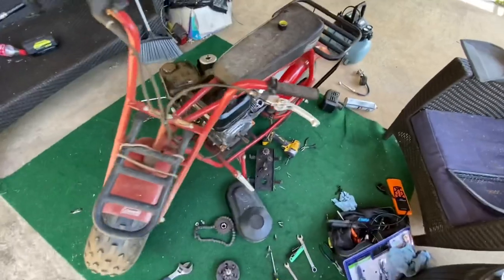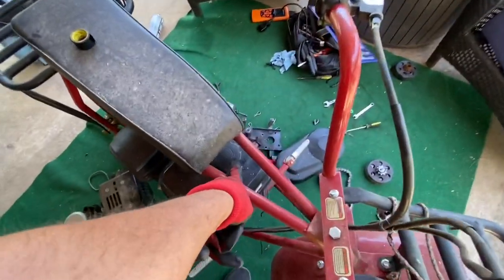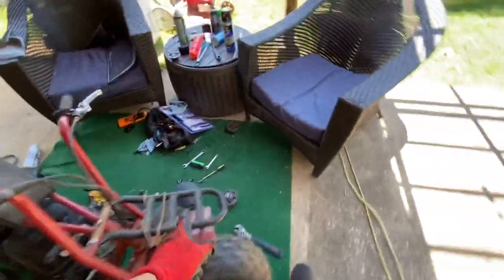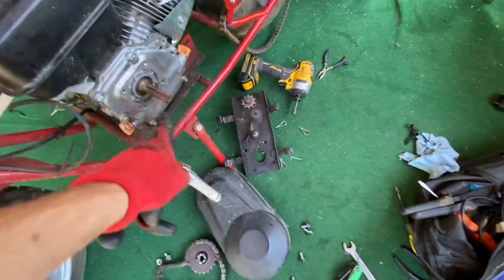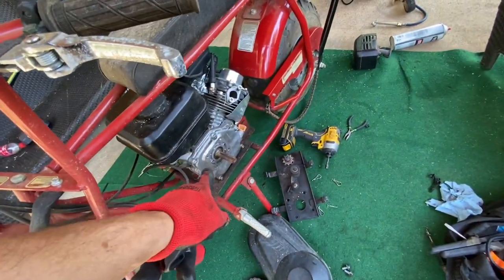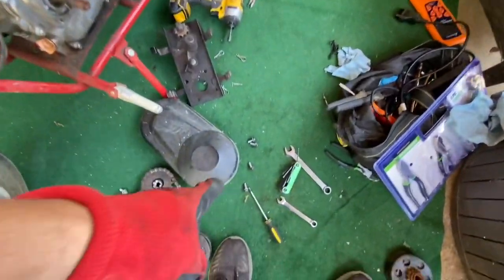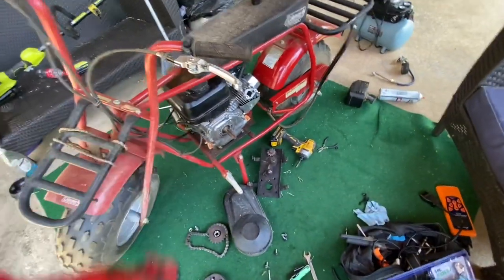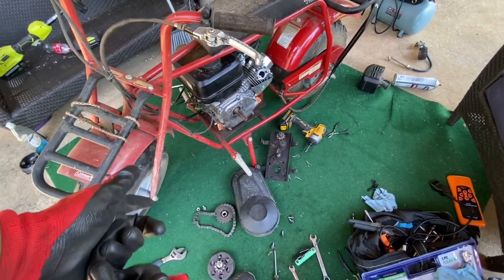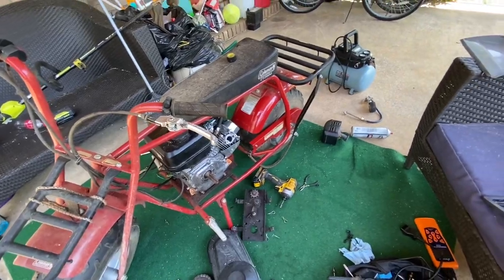All right. So for right now, I'm running into two different problems with this Predator motor. First problem is the gas tank fill is right here. So that's a pain in the butt. And second problem is the bolts that go to this mechanism are a different size. I started that one right there. See how shiny it is? It started making it bigger. I was like, whoa. So it's not a 6mm regular one like you would use for most Hondas, cars, these little motors, and it's not the big ones like that. So I got to go see what size it actually is because I don't want to tear it up. I can retap it to those sizes, but I don't want to. And I didn't have to clearance that as much as I did after looking at it, but still needed to be clearanced a little. So I'm just going to put the exhaust back on.